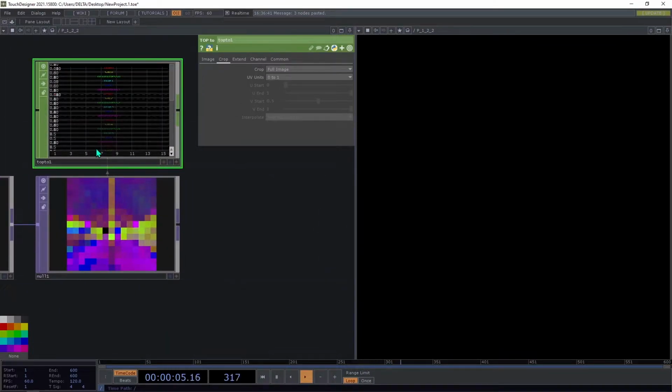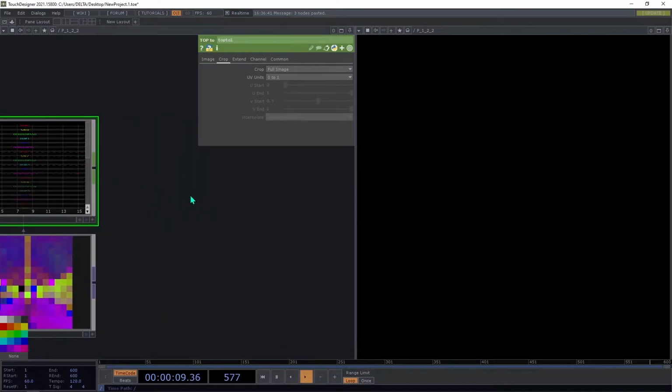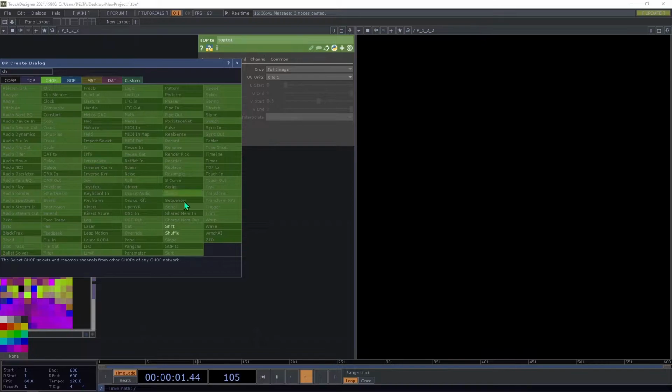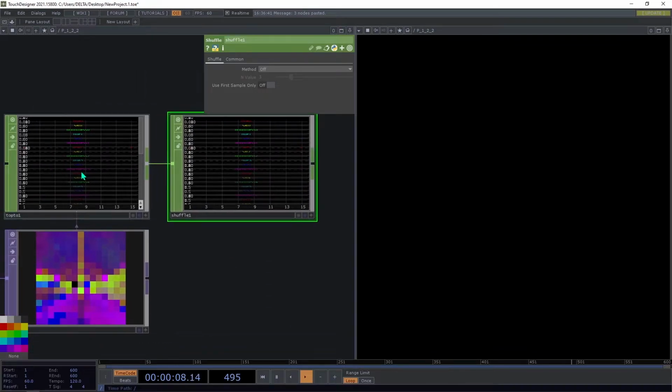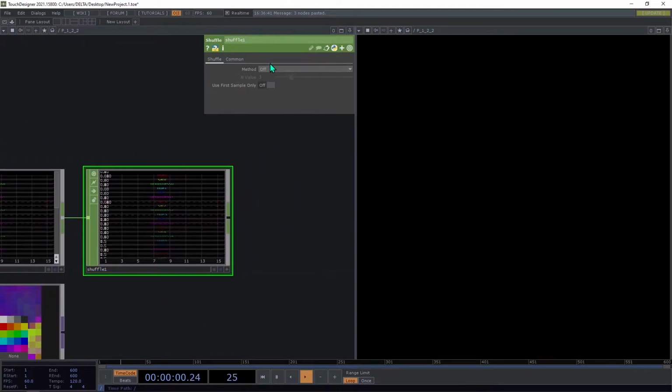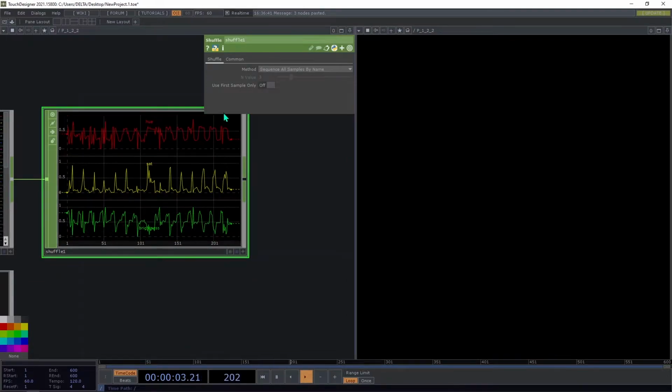Okay, so now we have this data for the full image, and we need to add a shuffle where we need to sequence all our channels by name. So we will have only 3 channels instead of all of these channels. So we need to check sequence all channels by name, or all samples by name, sorry.